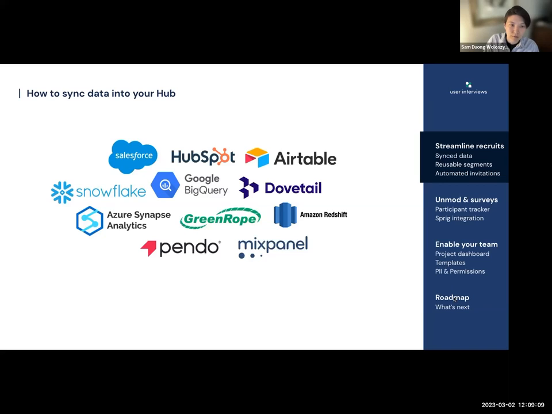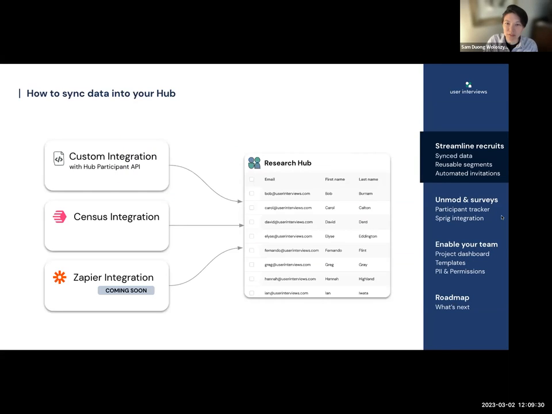And once you know where the data is coming from, the next question is, how do you actually get it into Hub? There's three main ways that you can get your data from your other tools into Hub. With access to an engineer or two, you can have them set up an integration for you that's completely customized. So exactly what you want in the format that you want, and pushing that into Hub.